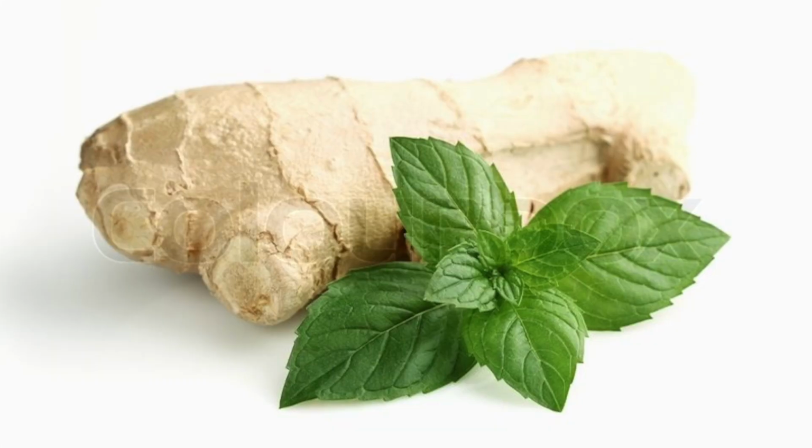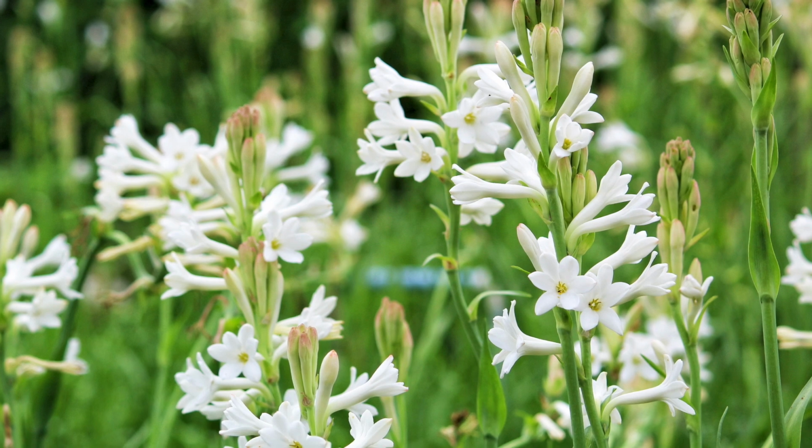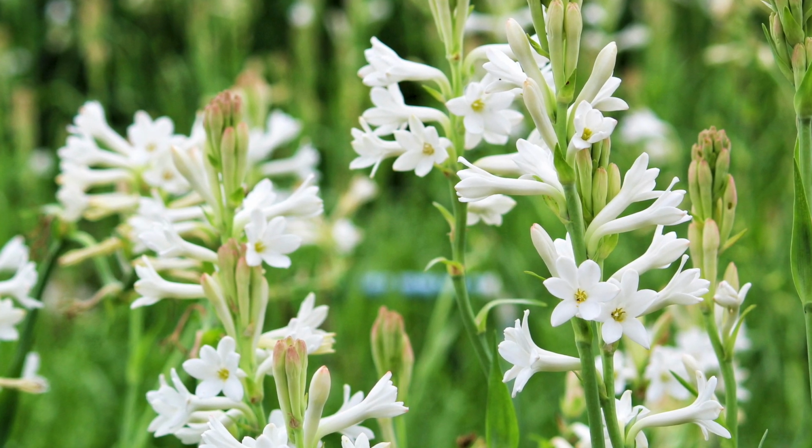Energized. Now this is actually a pretty nice fragrance. It's very mass appealing. It's very easy to wear, just like a lot of the fragrances from this brand. But it's a little bit different because, yes, you are going to get mint and ginger, which is very energizing, hence the name. And it really is uplifting. You're going to get vetiver, but what makes this a little bit different is going to be the tuberose. There is a white floral component to it, and it does add something that's nice. It adds a little bit more freshness to it, and a little bit more uniqueness.